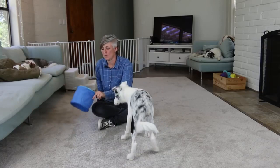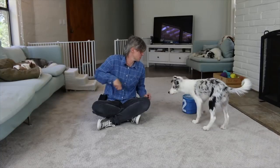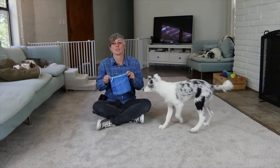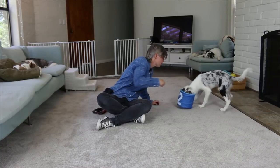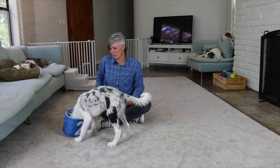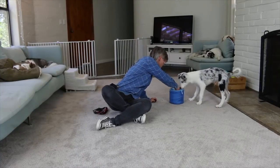Now, I'm going to put a treat in there, say, go get it. And then he's going to put his face in there, and I can click and throw more treats into that object. Good boy. Now I'm going to pretend to throw a treat in like that. And then when he goes to put his head in, I'm going to click and then feed him inside of the object. And go back a step to him just getting a treat in there to make it easier for him. Go get it. Awesome. Now there's no treat. Good. Awesome.